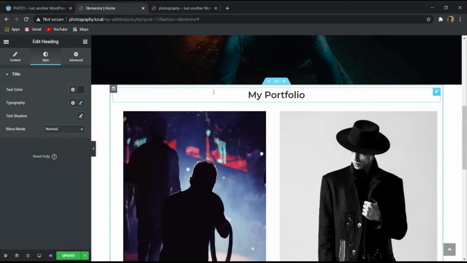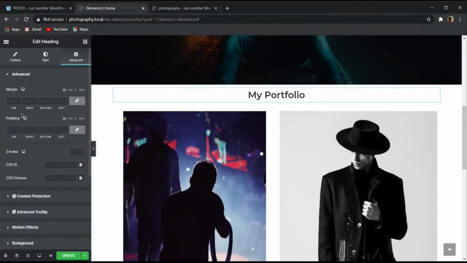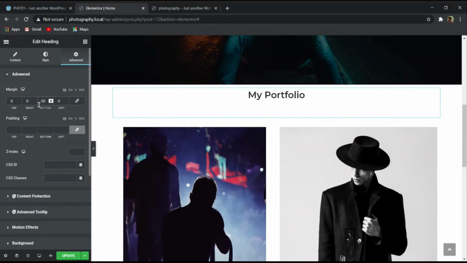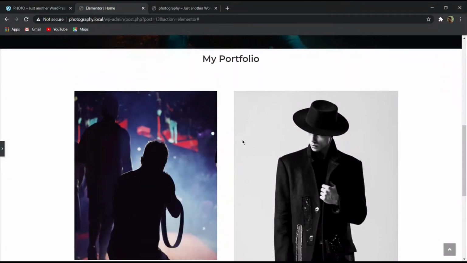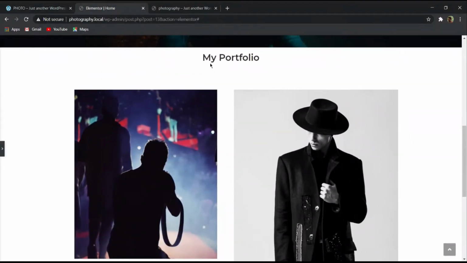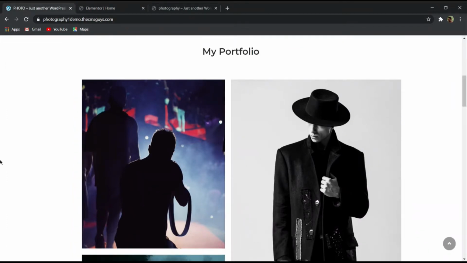We will go to the advanced setting of this heading, and here I will unlink the margin, and give a 50 pixel bottom margin, and then click on update. So now here you can see that my portfolio text and images have some distance over here. Now one more difference you can see over here, that there is a bigger gap there, but here there is very little gap between the columns.